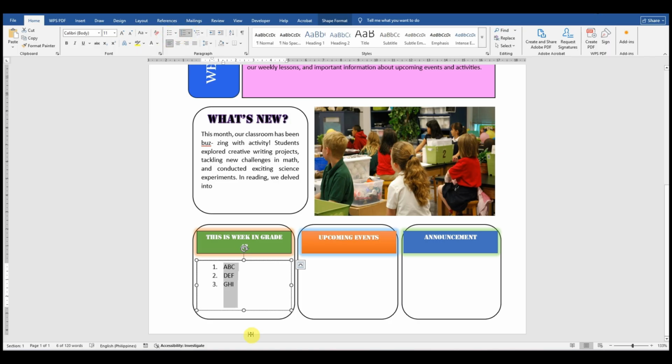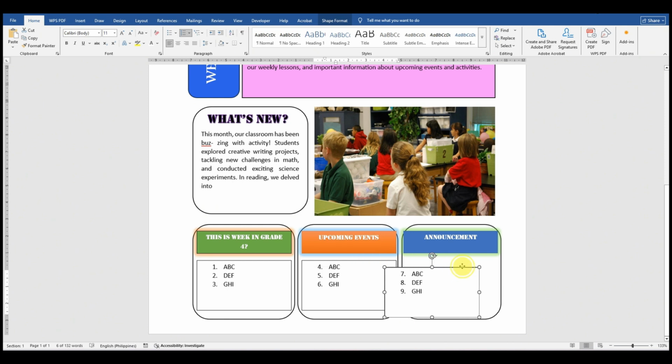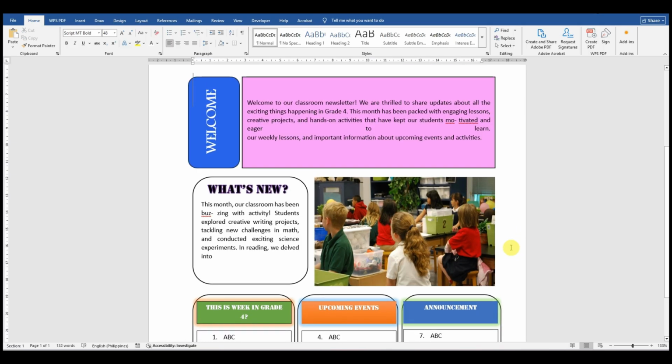Here's the number. So it depends on you. And then, just like what I said earlier, I would like to have it the same size. So I will just have the handles appear like this, and then I just press Control C and then Control V, and then I just copy it on the next box.